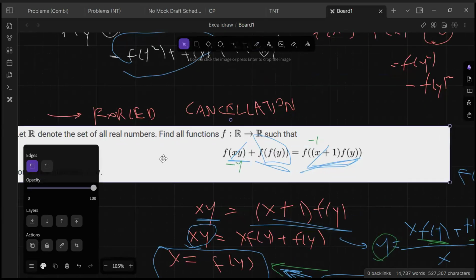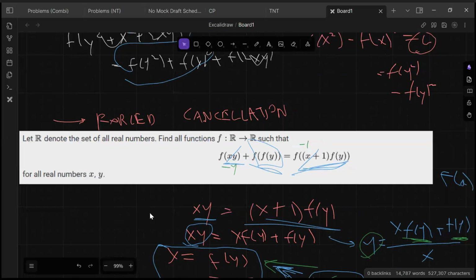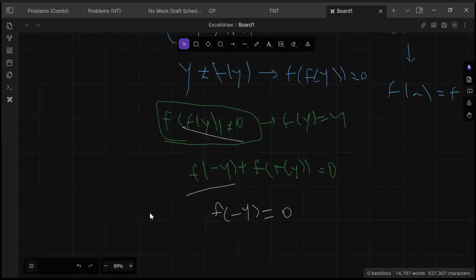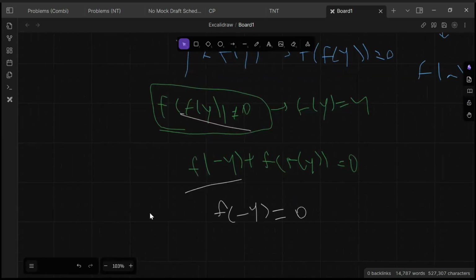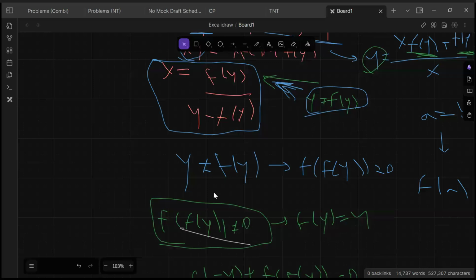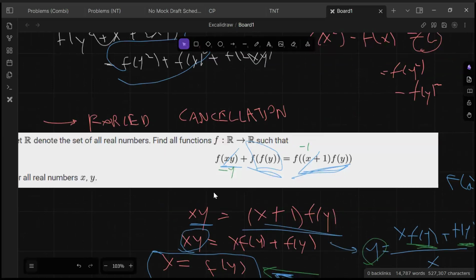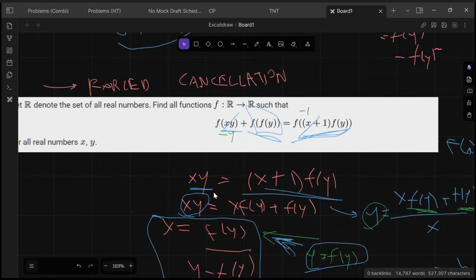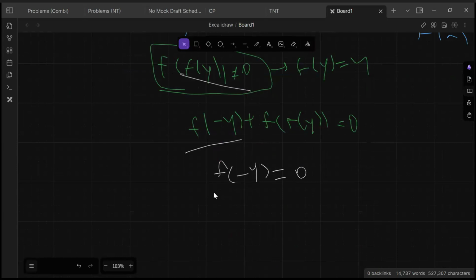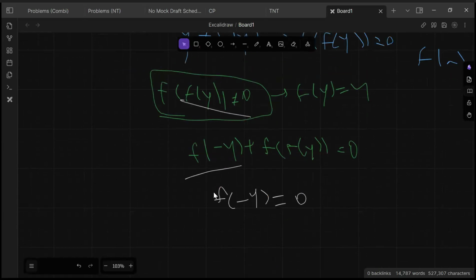How? If f of minus y is equal to 0, then... You've got f, right? We can get like 4 times f of y equal to f of y, but I don't know if it helps. What? 4 times f of y is f of y. How? Like using f of minus y equals minus f of y. We can get that. How?